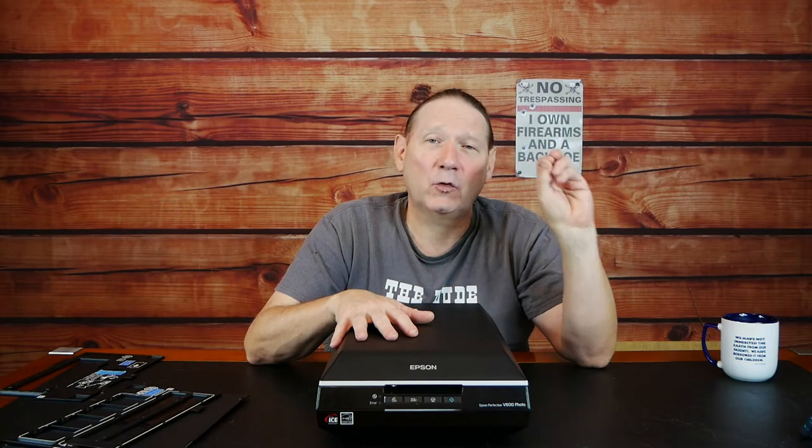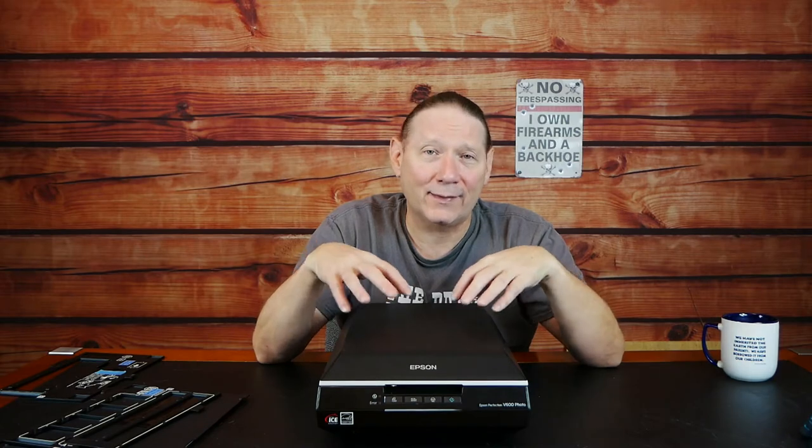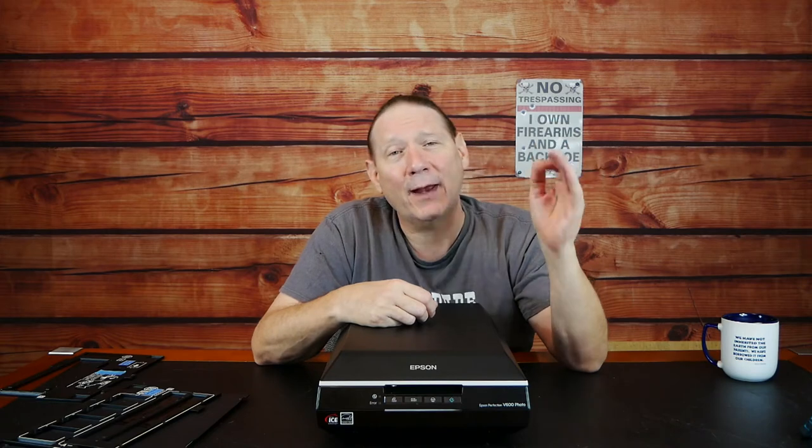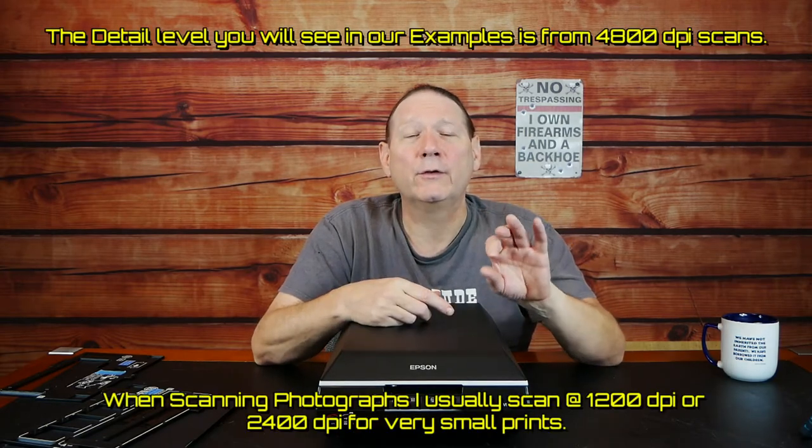Other pros: this thing is scalable on output. Most photographic scanners say 20 megapixel or whatever, but this can go all the way up to 6400 DPI true square resolution. I scan at a higher resolution than most sources recommend — I go to 4800 DPI rather than 2400. My reasons: I want to do it once and be done, never come back to scan again. By scanning at 4800 DPI, if I want to crop the image down and still get a usable picture, I have the room and the pixels to do that.